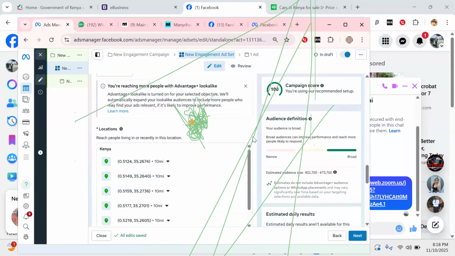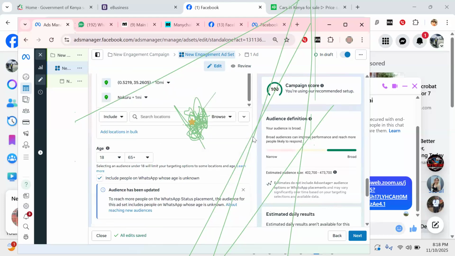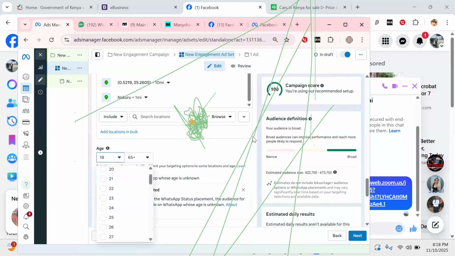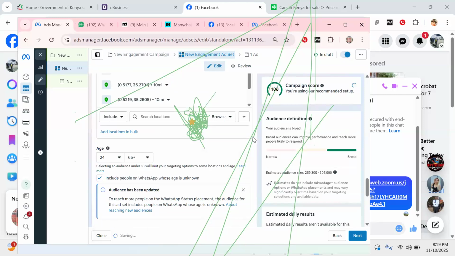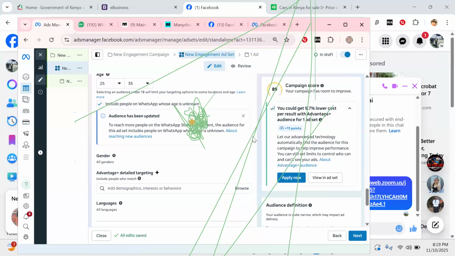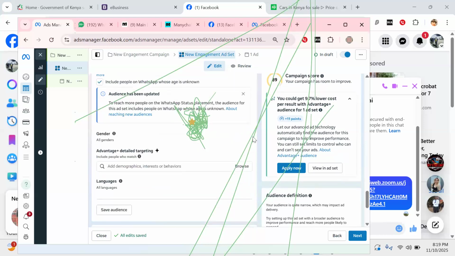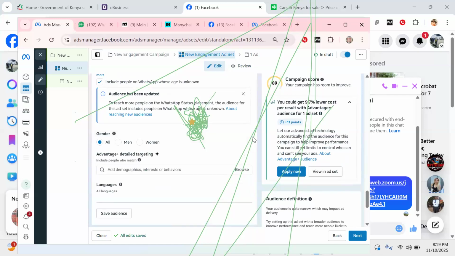Our target audience will be from the age of 25 to the age of 30. You can say to the age of 35. Once you have that, you can decide if you want men or women. Me, I want both genders. You can choose whichever you want.